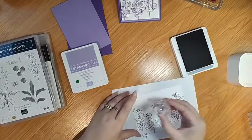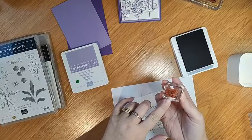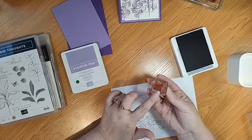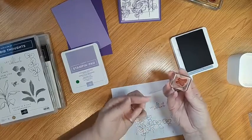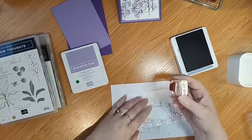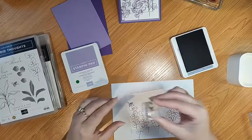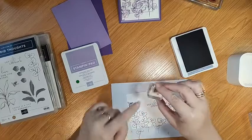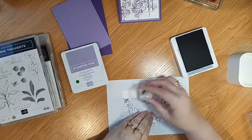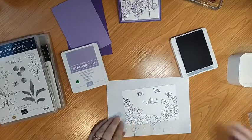Some there. Now I worked out with this that you have to get it because the legs are a little bit further in, if anyone's got this and they go, why can't I get it sitting on the flower? This is slightly in from the edge of the stamp, so I hover that little bit over the image that I want to line it up with, and it's making an arch like that. Well, that was very unintentional.